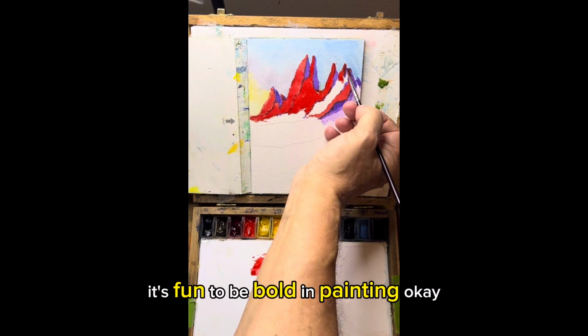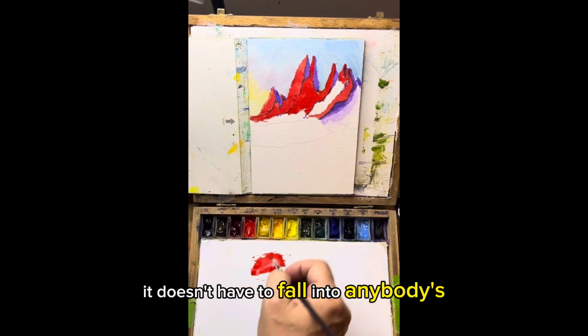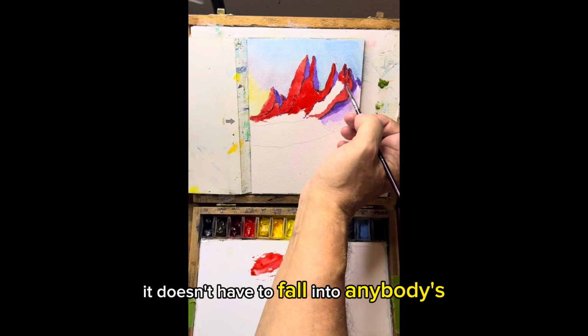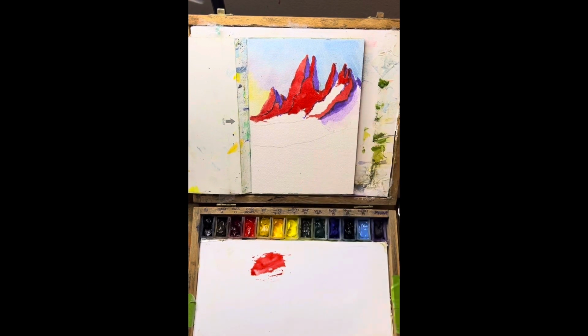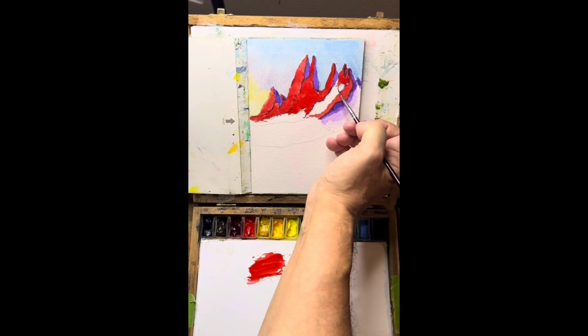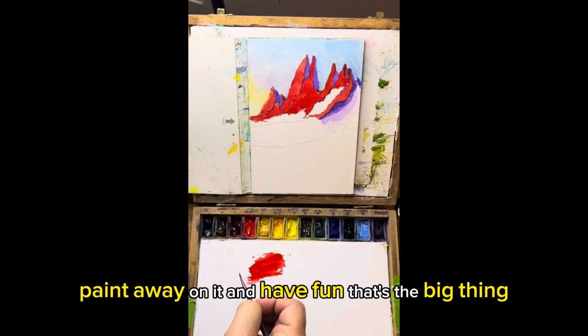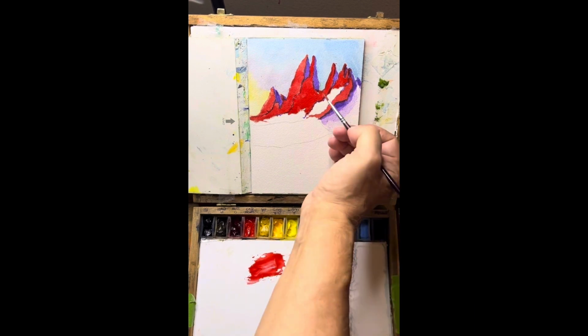It's fun to be bold in painting, okay? It doesn't have to fall into anybody's category or anything like that. You just be bold, paint away on it, and have fun. That's the big thing, just have fun.